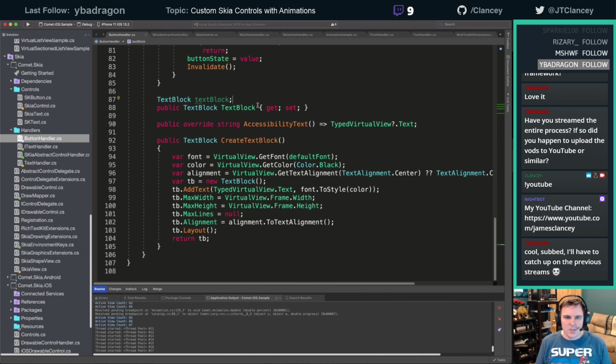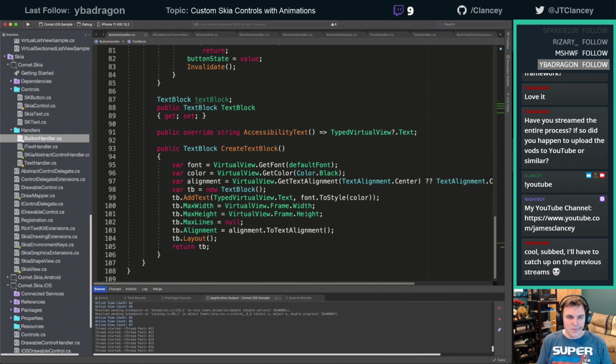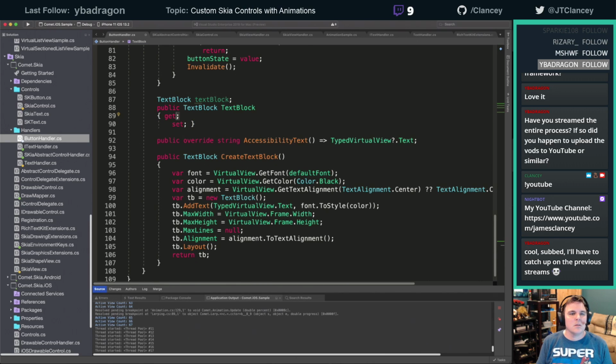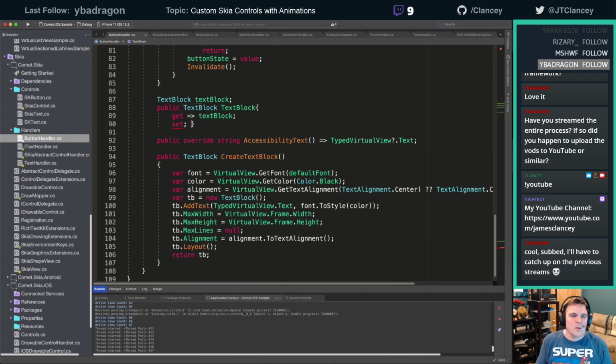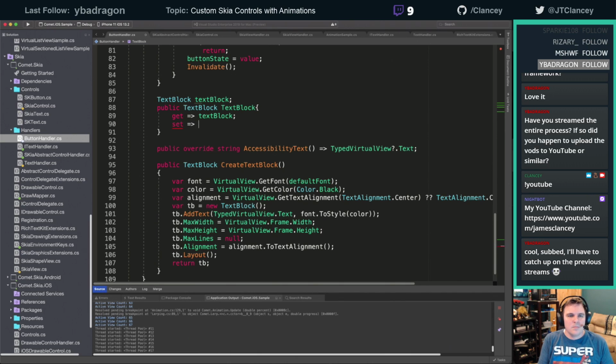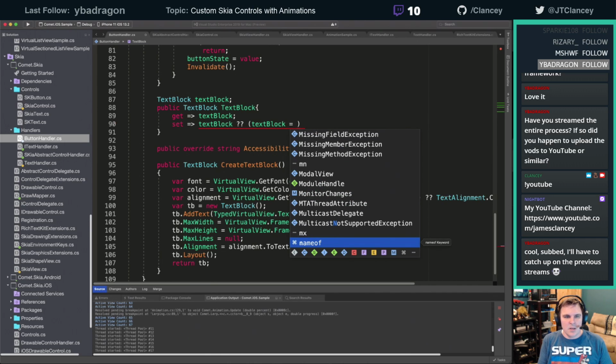The reason I'm doing this is we're going to teach this thing how to auto-create itself. So whenever something changes, we'll just reset it. So now this will recreate itself.